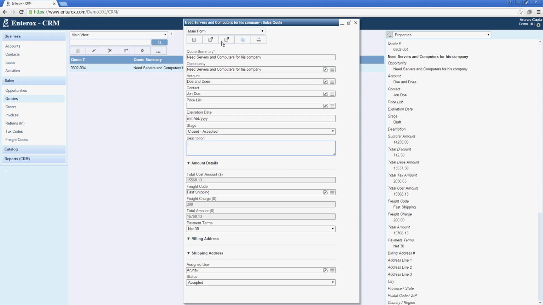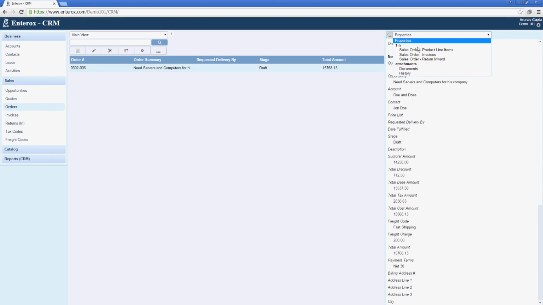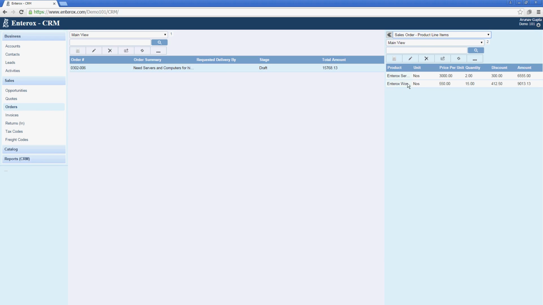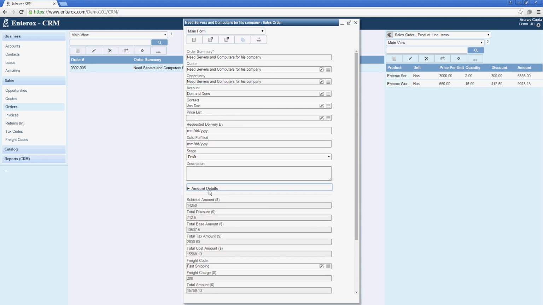We'll mark this quote as accepted, and the next thing we can do is actually generate an order corresponding to the quote. Of course, we can also generate order through the opportunity, but we can track the order that we have received from John through opportunity or the quotation. So we generate the order. Once we have the order in place, we can see that we have an order record created, and the order record also has the same product line items and the pricing that we have specified with the quotation, along with the other amount details.